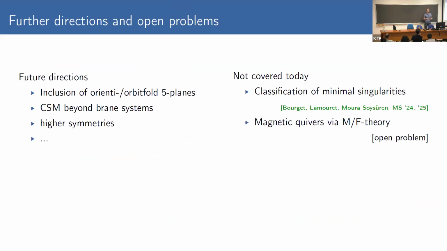The future directions, of course, is there's so much you can do with brane systems. I mean, there's some extensions you can consider, for instance different phi branes, but there's also, of course, Chern-Simons matter theories which are beyond brane systems. And for them, it would be a long-term dream to work them out with the same rigor with magnetic quivers. So that's a thing that we want to include at some point.